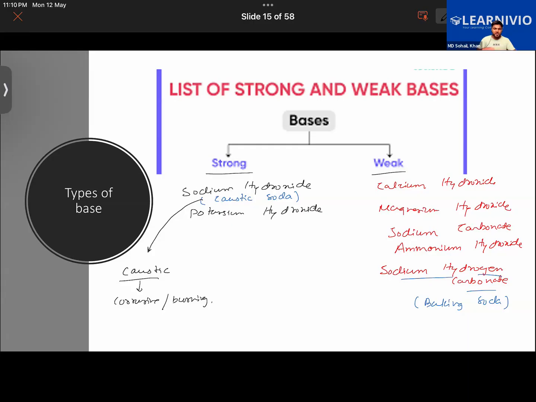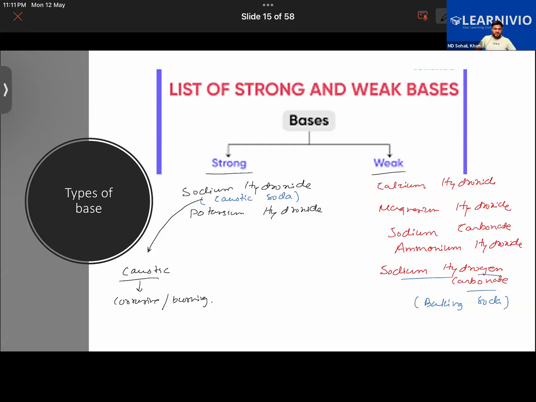Also, an important thing to note down is that, whether it is an acid or a base, in order to check if it is acidic or basic, it must be in the liquid state. You cannot check it if it is in the dry or solid form. It must have some amount of water in it. It must be in liquid state. Okay, that is one thing.